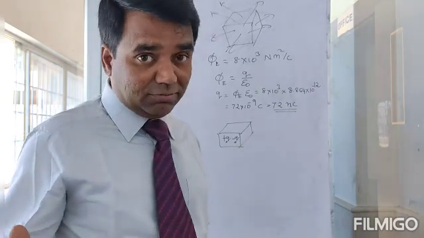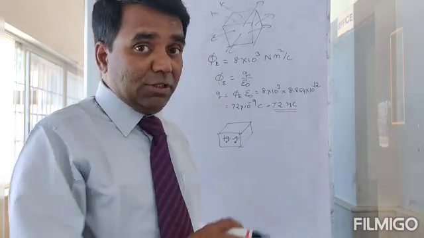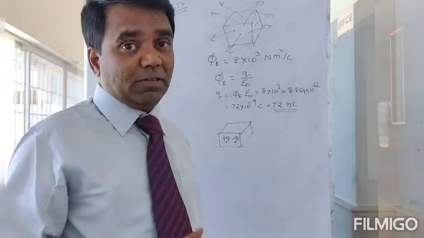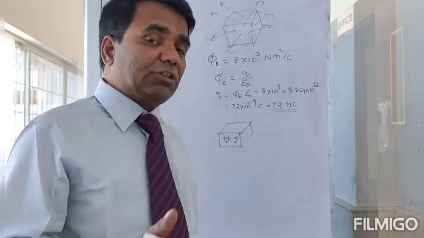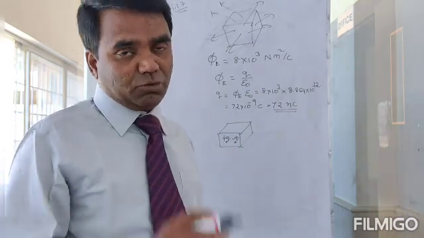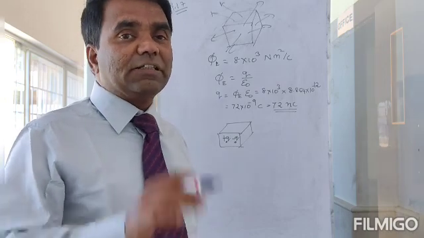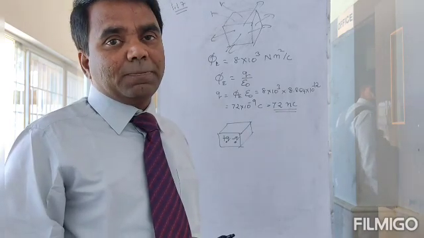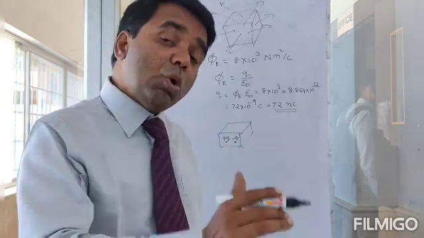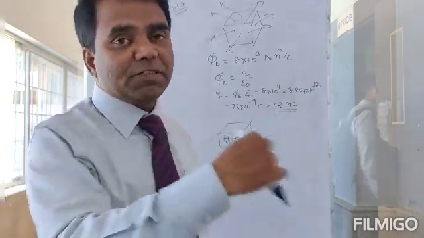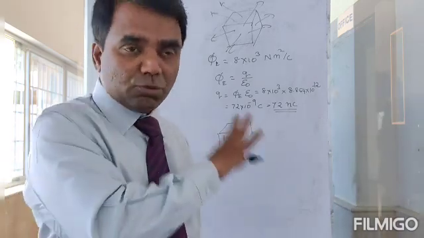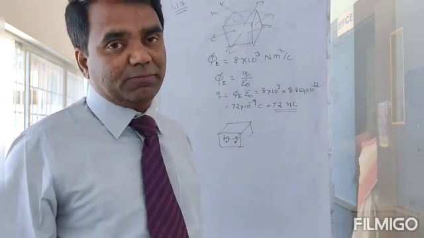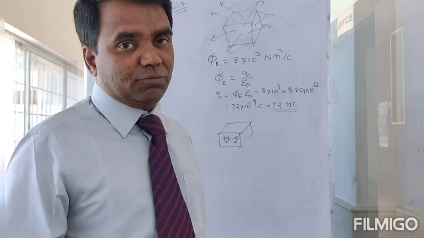There may not be charge at all. Okay, there may be no charge in it, but you cannot say categorically. You cannot say with certainty that there is no charge inside. There could be positive and negative charges, which cancel each other out. So all that you can say is that there is no net charge enclosed in the box. You cannot say there is no charge. There is no net charge. There is a difference between the two statements. No charge meaning there is no charge at all. No net charge meaning there is equal positive and negative charges inside. And that is the only conclusion you can come to.